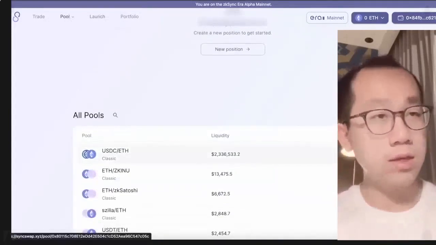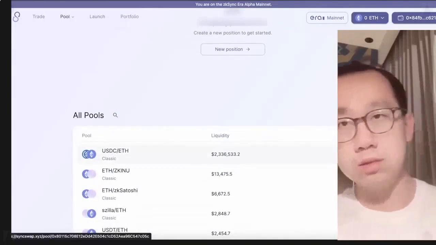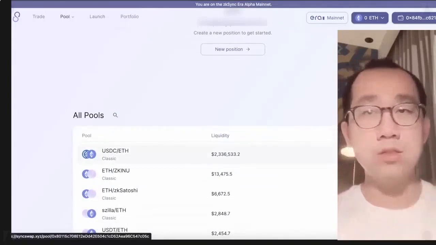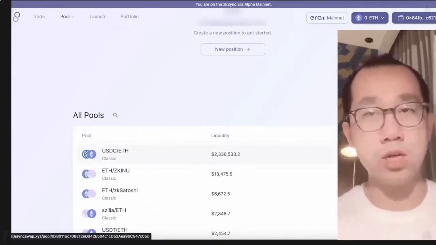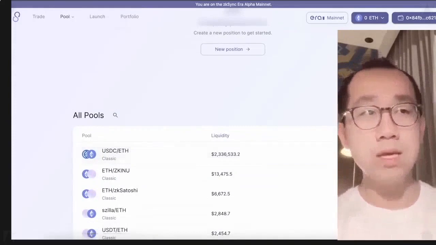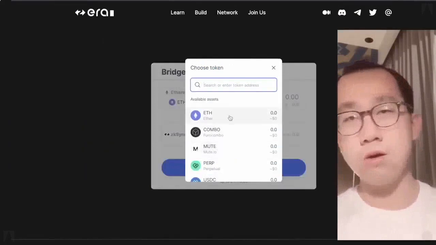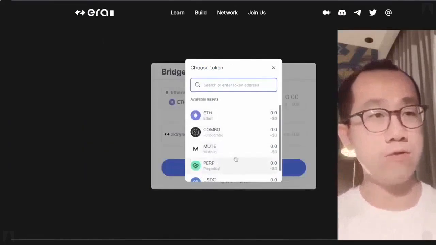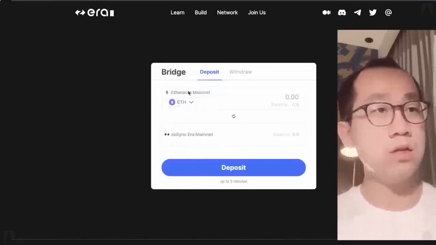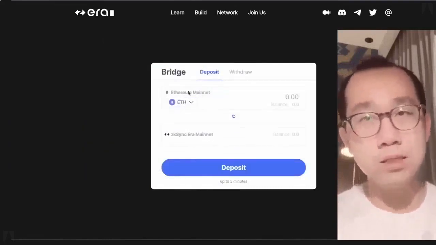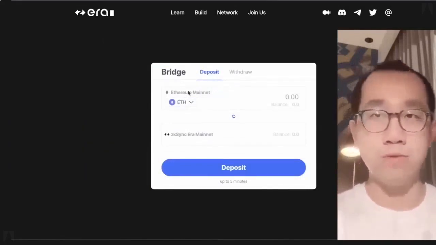Now, the other thing that you might be asking is, how on earth do I get my Ethereum onto the Zksync mainnet? And to that, I would like to say that is the second task that you want to do when you are trying to maximize your chances of an airdrop. And that thing is to make use of the Zksync Era mainnet bridge. You can bridge a total of 5 different types of tokens, as you can see over here, from the Ethereum mainnet into the Zksync Era mainnet. This currently only supports bridging in from the Ethereum mainnet, so if you are on another chain, you're a bit out of luck. You might want to bridge into Ethereum first, RIP gas fees.